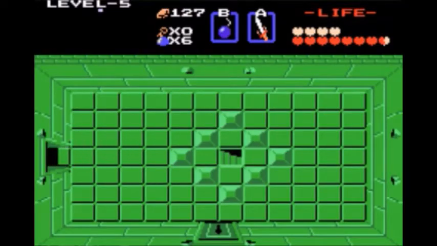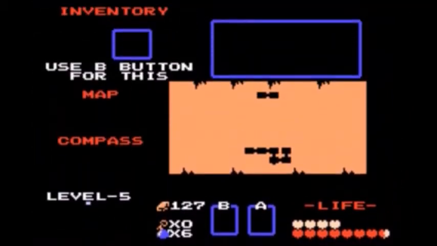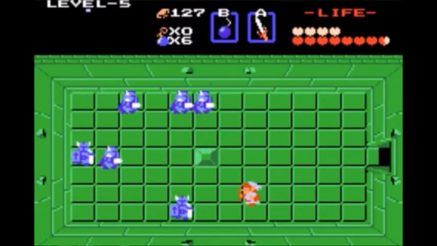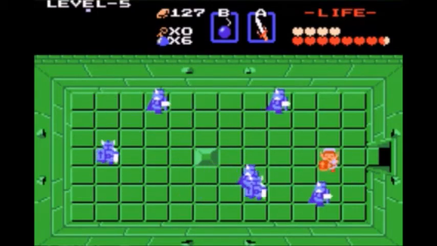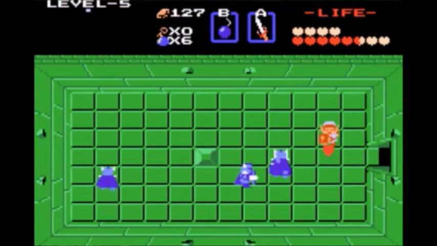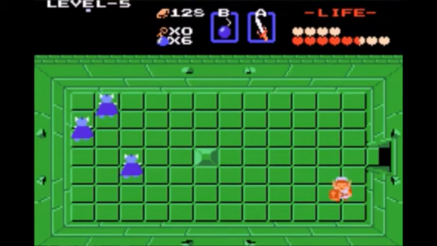Let's use one of our keys to open this door here. Oh god, more dark nuts. Don't like these guys very much. I'm probably going to get hurt a lot. But this isn't even the half of the enemies that are in Dungeon 6 that I will get to later in this video.